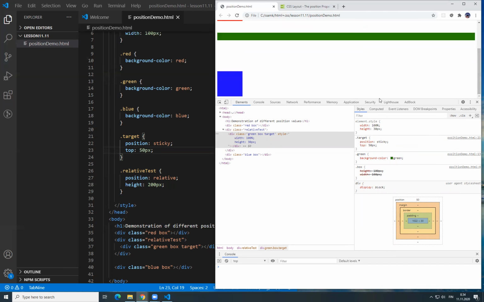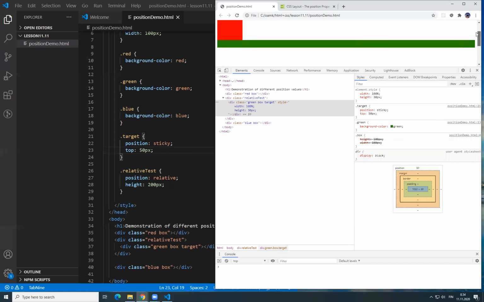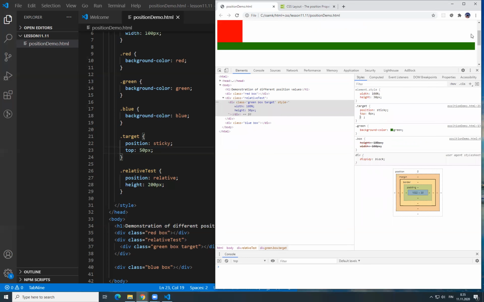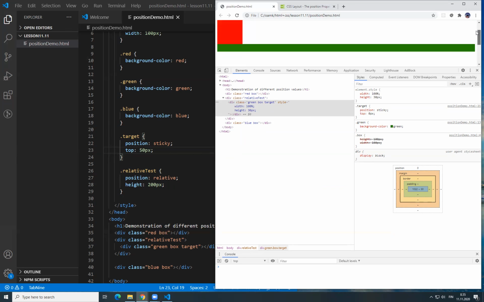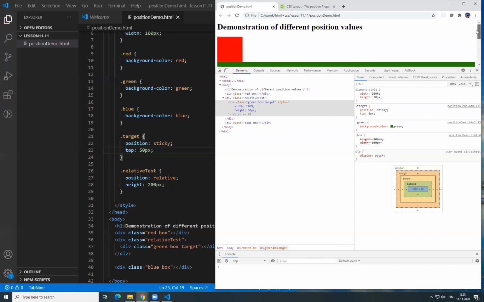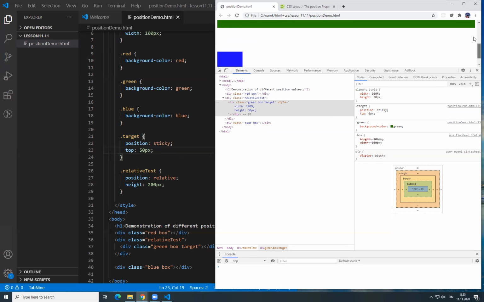So now it would come with us like so. And if we put the top to 0, then it would be really on top of the page, like this. So if this green one would be our menu with position sticky and top 0, then it would come together.